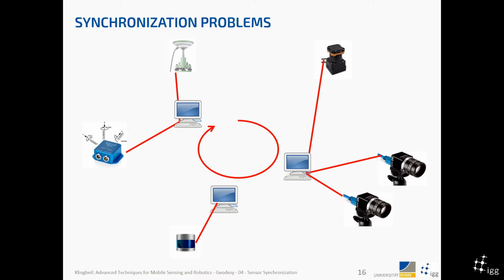And the most realistic situation is probably like this, where we have one computing unit which is connected to, let's say, a stereo camera pair and a laser scanner. Then there's another one for the scanner, and maybe one which is connected to the IMU, the inertial measurement unit, and some GNSS device. This is a very realistic setup. Then we again have both problems: when are the measurements happening, and how do we synchronize those different PCs?